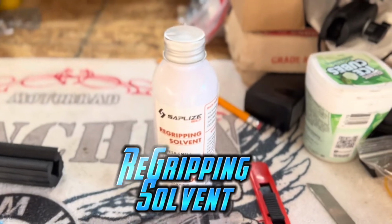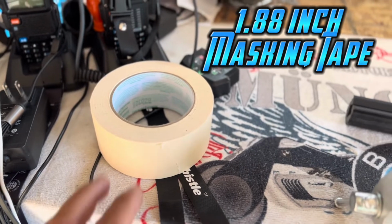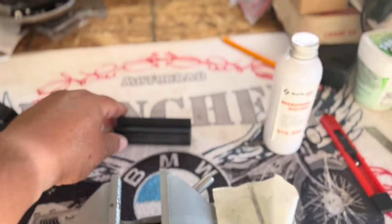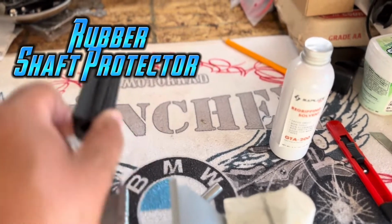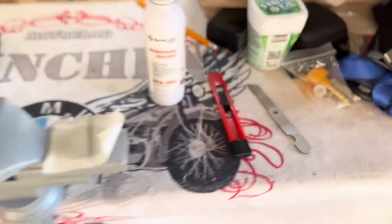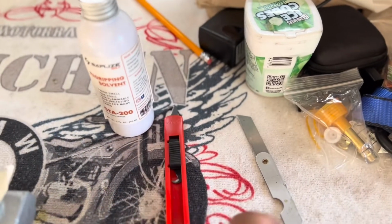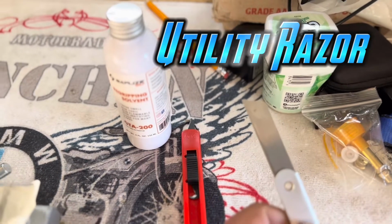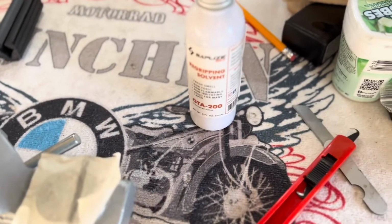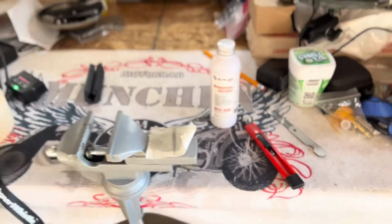So get some Regrip solvent, masking tape, 1.88 inch masking tape to adjust the size of the grip, and a rubber clamp. And you can get your grips on Amazon or your local golf shop. Get a nice little hook razor and a nice utility razor if you have any excess masking tape, and also, obviously, to take off the grips with the hook one. Be careful. Don't poke yourself like I did.